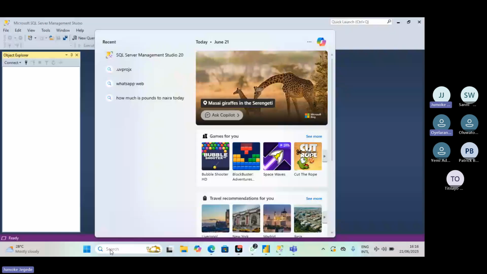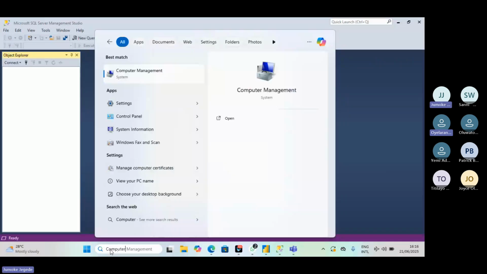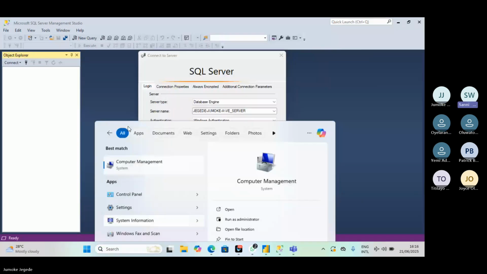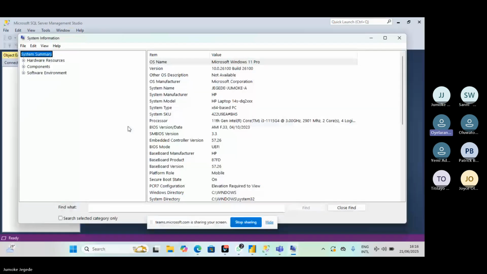Go to system information. Click it. I want to see your computer name. This is your computer, but this is what is showing on the SQL server.